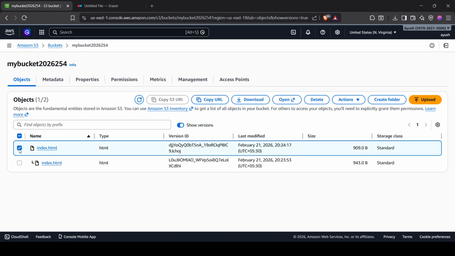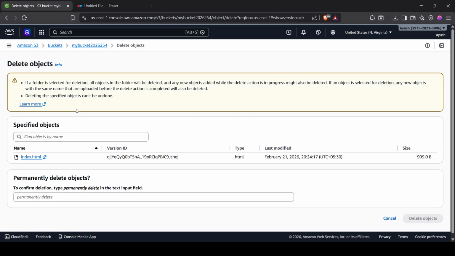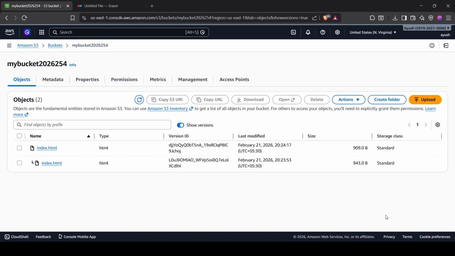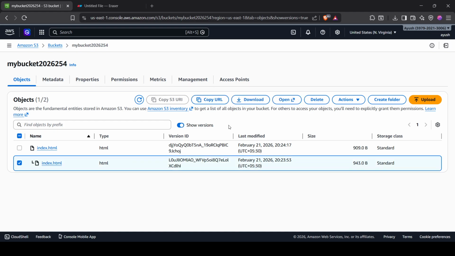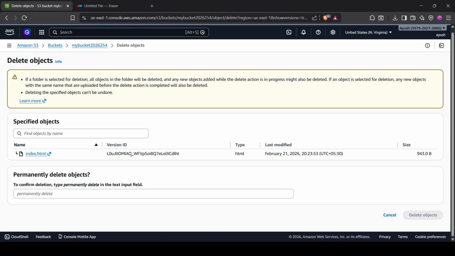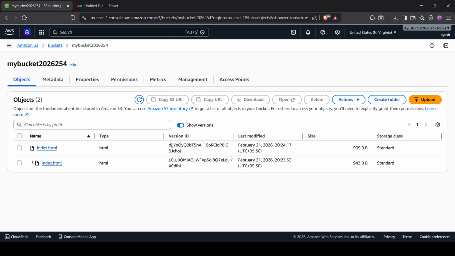So suppose I am deleting this file. If I go and delete, okay, now it's going for permanent delete. That one we will not delete; we'll delete the first one, which we uploaded. Okay, this is also going for permanent delete, that's fine.